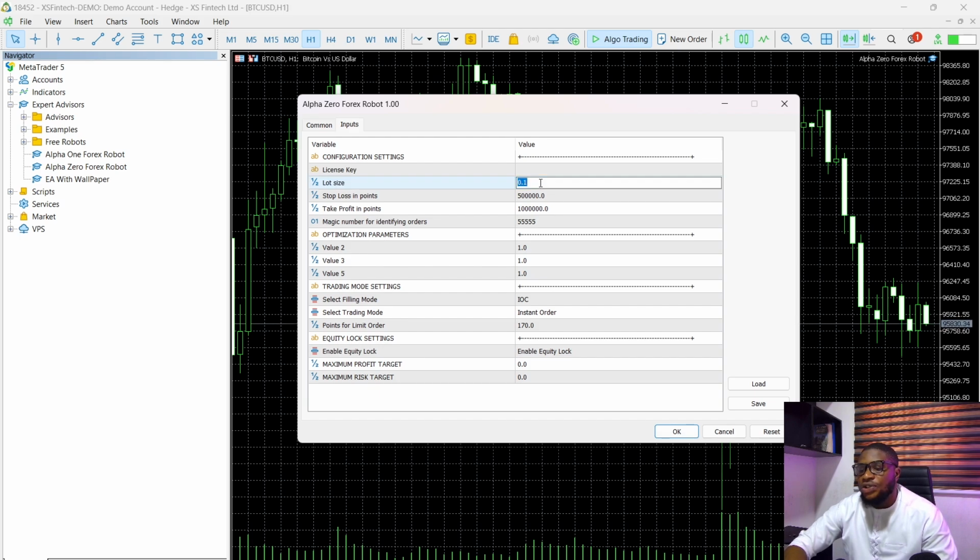Okay, so you can change this to whatever you want, and for the stop loss and the take profit values, you can just ignore this and leave them as default. All right, you can also change the magic number to suit whatever magic number you want. Next thing here is the filling mode. So we noticed that most of the brokers actually require different filling modes depending on the symbol you're trading. So you can actually test this on backtest to see which of the filling modes is allowed by your broker. Okay, we also have the trading mode here, so you can select this by instant order or by pending order.